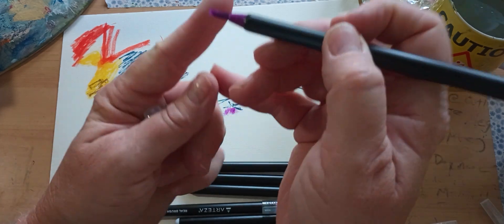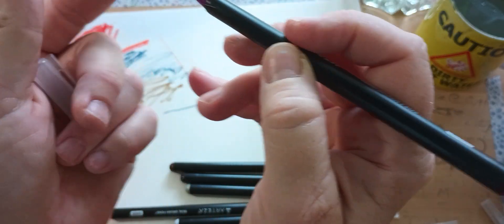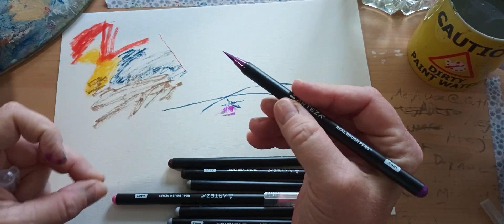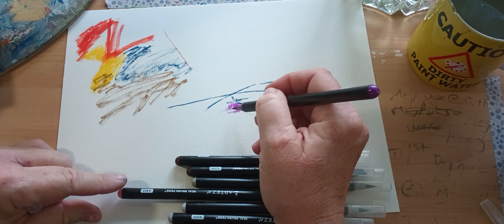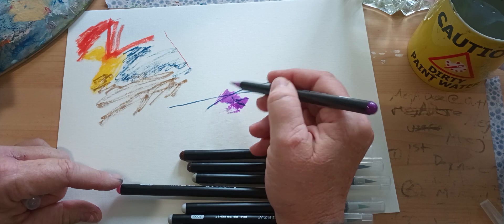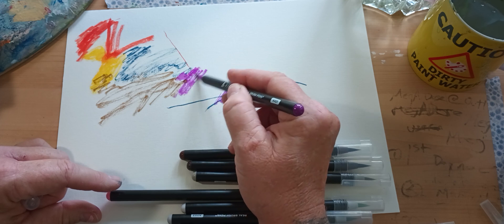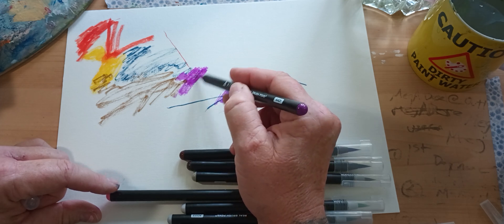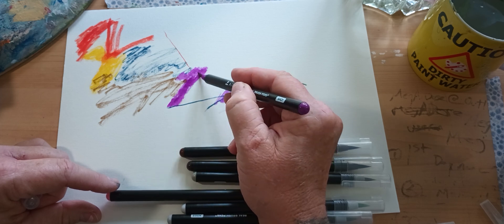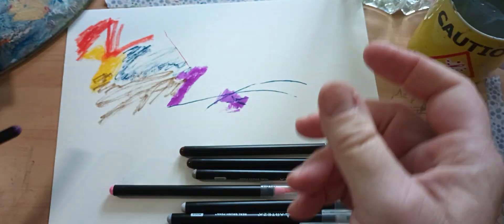I have a lot of markers but some of them have a tip that looks like this except it's not a brush at all — see how this is literally a brush? The marker tips that look like this that I thought were brushes weren't — they were just a felt point. I love Arteza. A long time ago I thought it was like a cheaper, crappy version of something, but then I found out they're actually a really good brand.